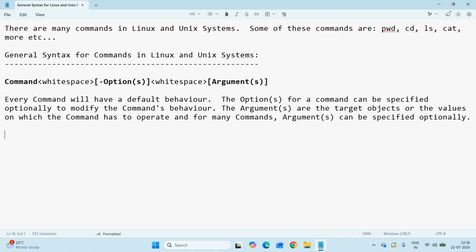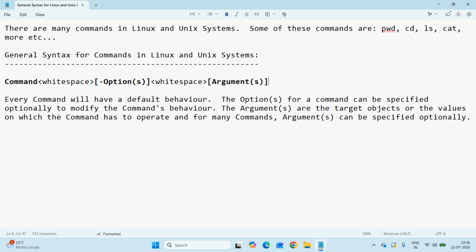Now I will tell you in a little more detail about the white space. This term white space is something that you will hear about a lot in the Linux and Unix world.